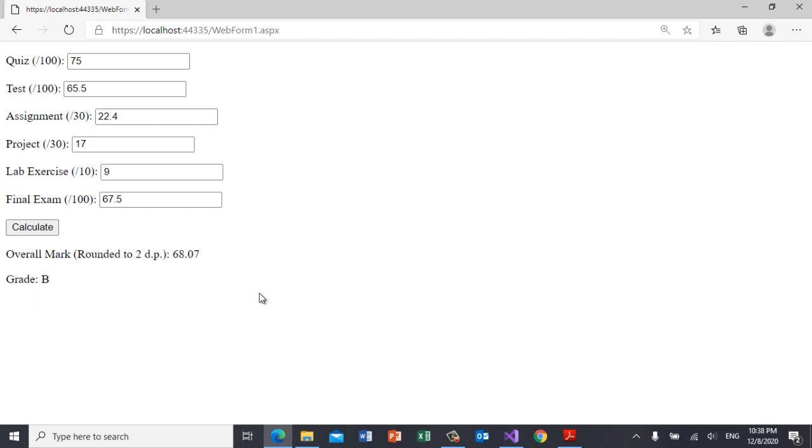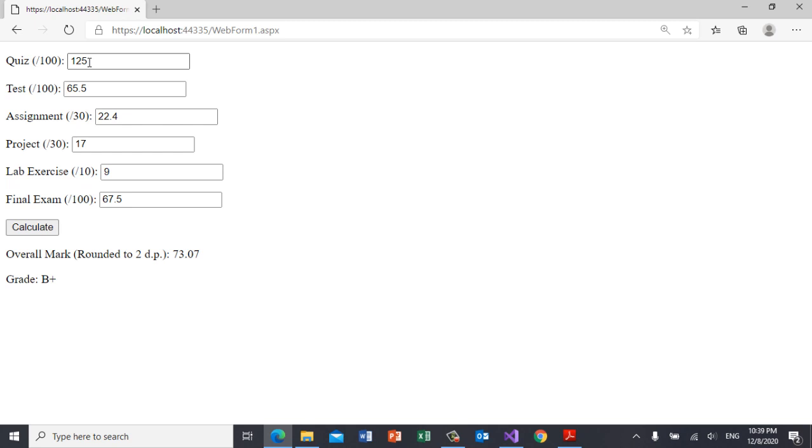But of course you see that there is a possibility, by having just this, that if I do enter this wrongly, for example 125, which is larger than 100, it will not give an error, it will still calculate. But logically this is wrong because it should be only 100. So how do we actually control this?